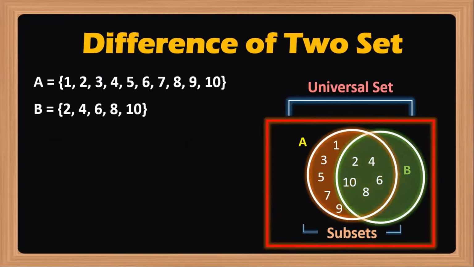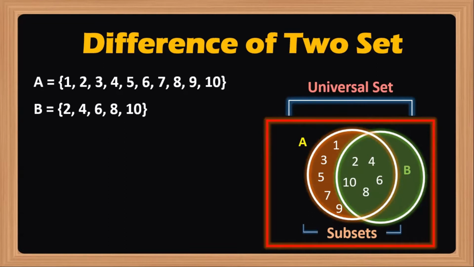How it works? Parang ganito siya. Let's say we have set A is 1, 2, 3, 4, 5, 6, 7, 8, 9, and 10. And our set B is 2, 4, 6, 8, and 10. Ayan, makikita nyo sa figure. Kung i-draw natin siya in a Venn diagram on the right side of the screen, that's how we draw a Venn diagram. Yung letter A, yung dark orange, and then letter B naman, the green. Yung intersection nila is the 2, 4, 6, 8, and 10.